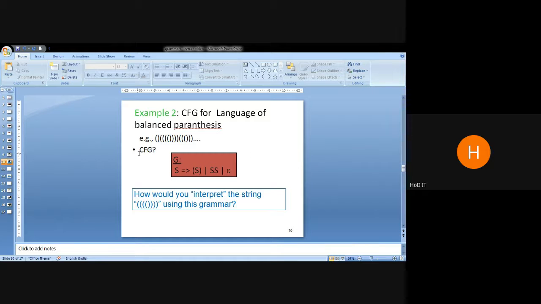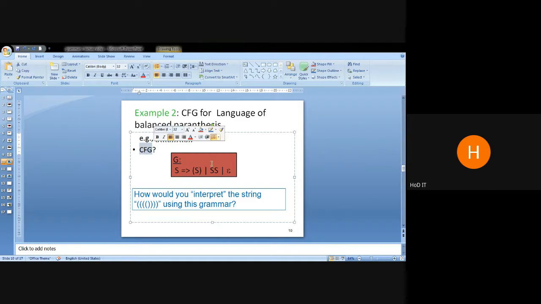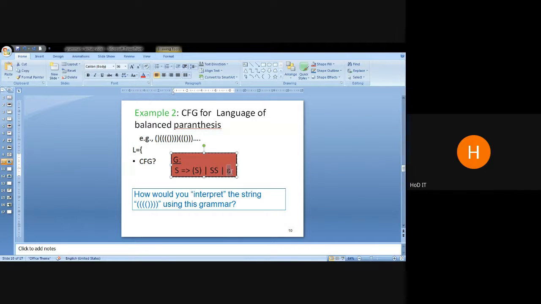So what could be the CFG here? So G equal to the productions. S goes to, for this, you can also generate the language here. So L equal to, initially it can be epsilon.